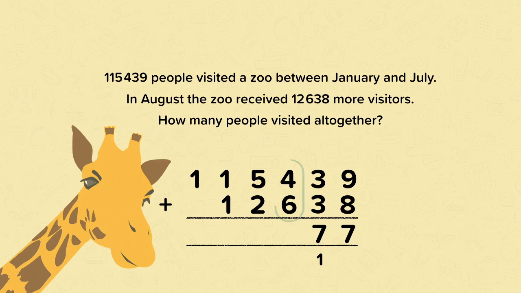Now onto the hundreds place. Again, we're going to have to exchange. We can see that straight away because the total of four and six is greater than nine. So four add six is ten. We put the zero in this hundreds column and we exchange those ten hundreds into a thousand, and that thousand goes in the thousands place. Now when we're adding the digits in the thousands place, we must remember the extra one which we've exchanged over from the hundreds. So five add two add one is eight. Now onto the ten thousands place, one add one is just two. And then to the hundred thousands place, we've only got one. So our answer is 128,077. And this is the amount of people that visited the zoo altogether.